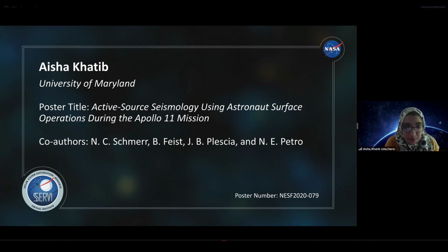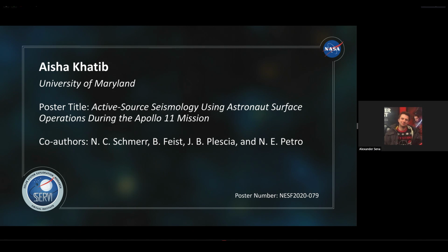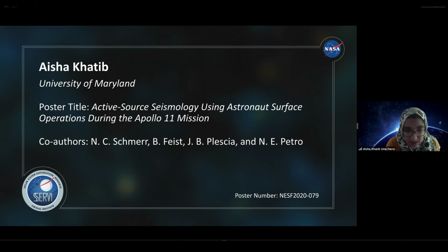The project I'm presenting in my poster involves the passive seismic experiment package on the Apollo 11 mission and discusses how we can use anthropogenic or human-caused events as seismic sources to characterize the lunar subsurface. The Apollo 11 seismic experiment is pretty unique in that there's only a passive component, there's no active component. And also because the astronauts set up the seismometers partway through their extravehicular activity, or EVA. This means that a lot of the astronauts' unrelated activities after they set it up, for example, collecting core tube samples, loading equipment, or jettisoning equipment after the EVA, would register on the short period seismometer.